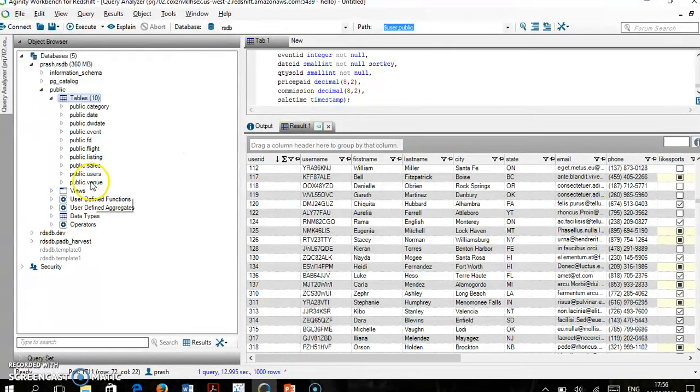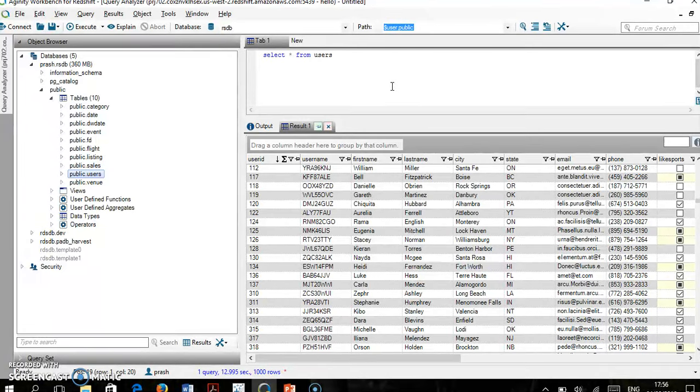Then automatically the tables will be created, as I have created these tables earlier before doing this video. You can see here.